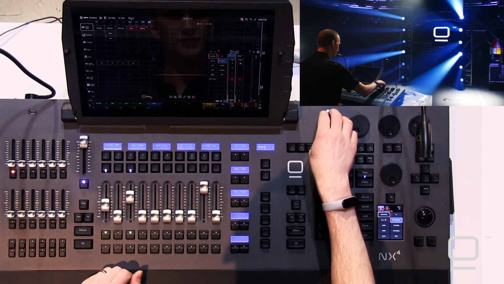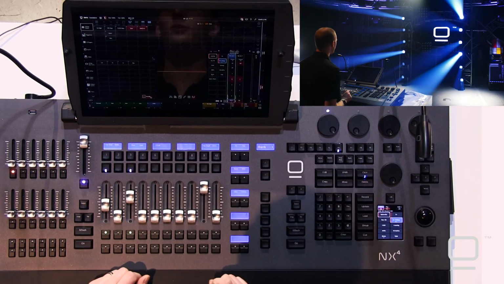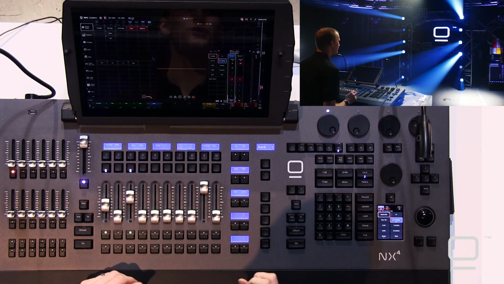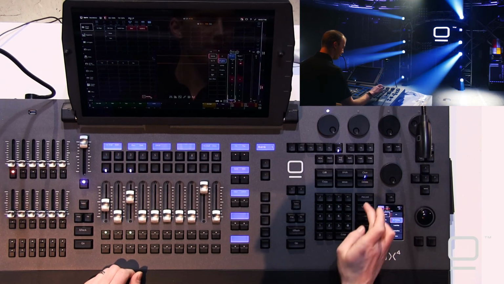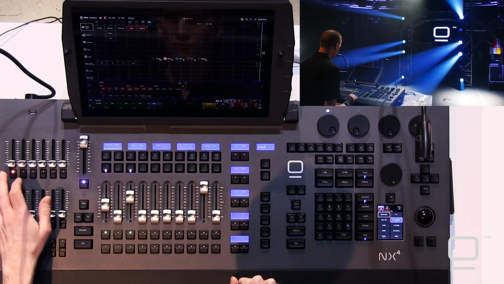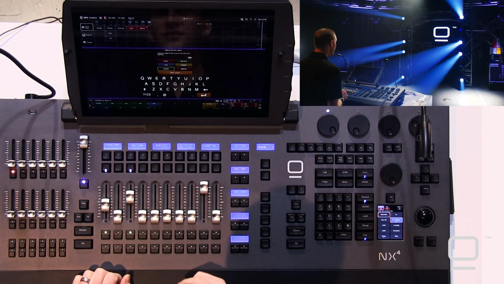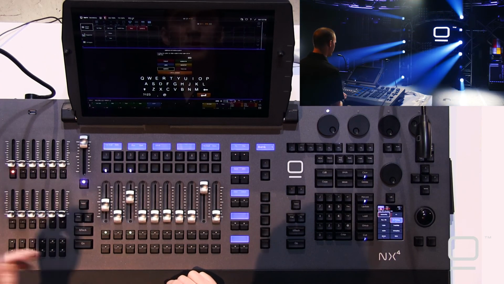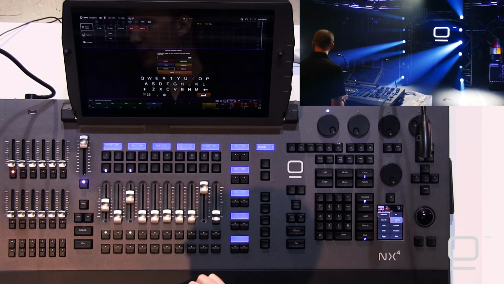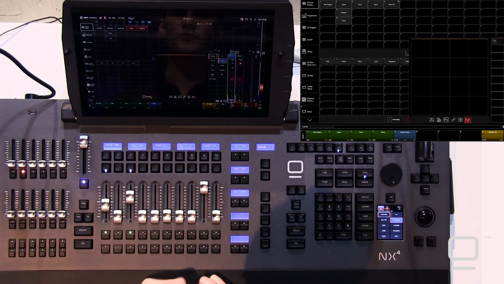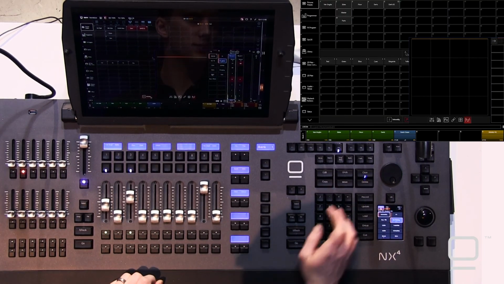Dial that in real good till we see something we like. Yeah, 3 is really nice. We get a nice symmetrical look with this rig. And we'll record that. Now, override's already selected, as we noted before. It's the last type that we recorded. And so we can name it here. Boom, press enter. That's recorded.